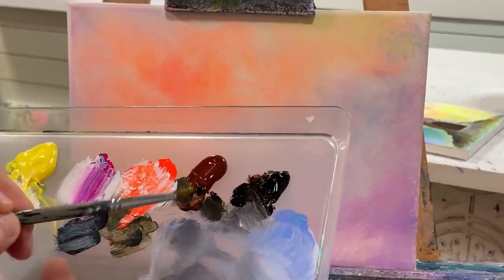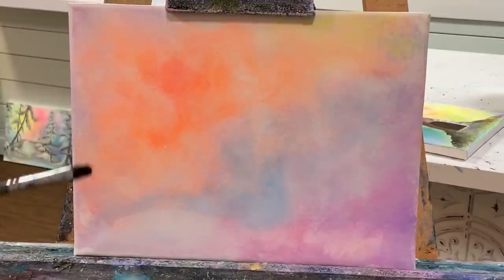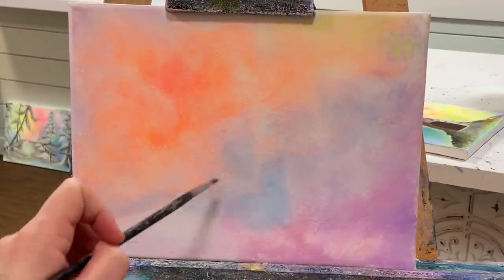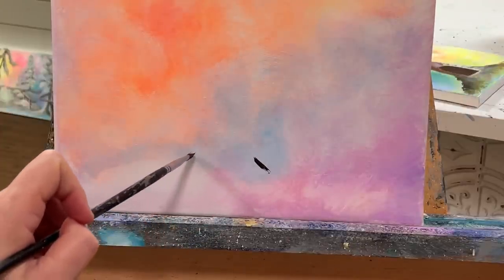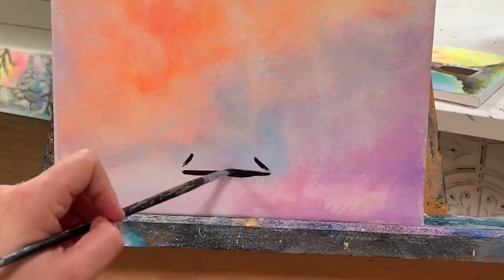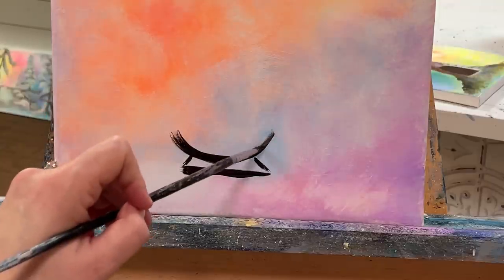So I'm going to just start with black and a little bit of burnt sienna. Get just a little bit of water on my brush here. And so like I mentioned earlier, I'm just going to break this down into simple shapes. So the bottom part of the teacup, we're going to place right here. And I'm just going to do a little diagonal line like this, and then over here, another one. Then we're going to go across. Okay. We're going to scoop down, create like a half circle or a smile.